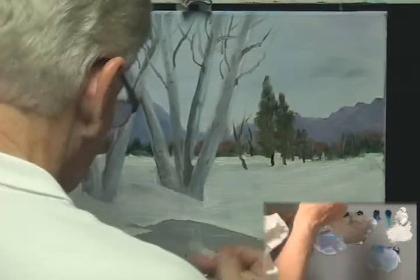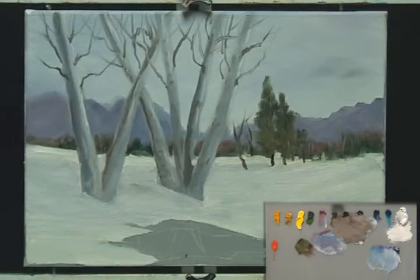Have a base, stick them in the ground. You want to make sure the bases of these trees look like they're not just glued on, or you don't want the snow to be glued onto the bottom of the tree.